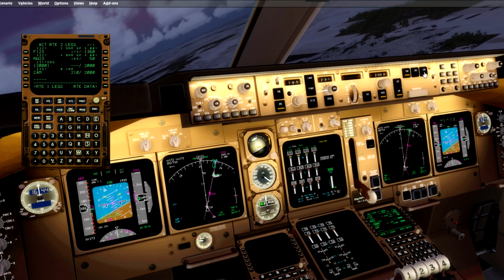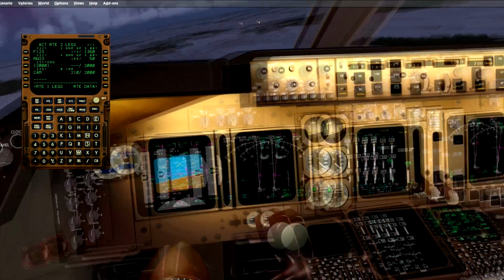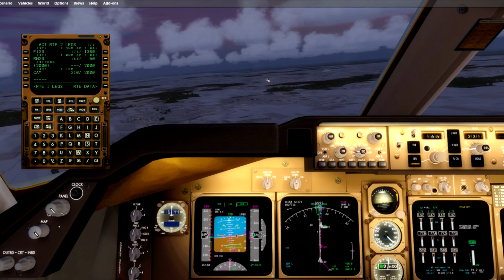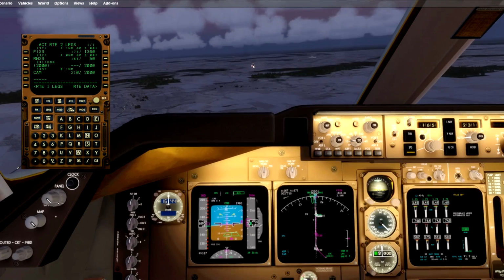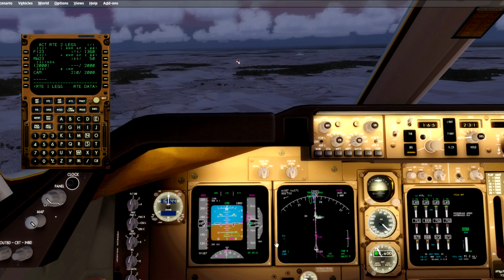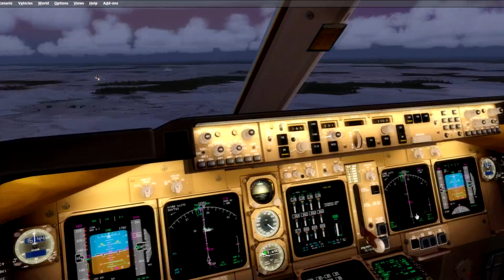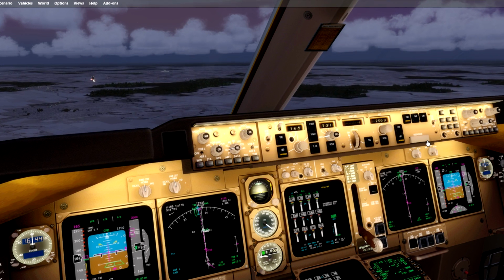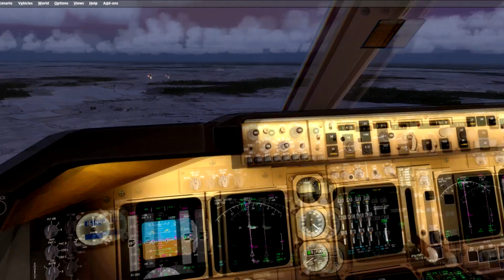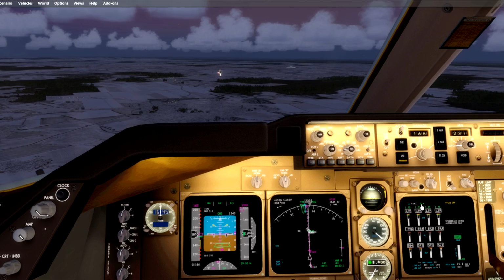I haven't flown this aircraft enough to know when you can get the auto land in. I assume it's going to be on the glide slope. Nothing that random button clicking can't fix. And the glide slope's active. It's coming in now. Slightly left of centerline, correcting nicely. Don't need that now. Now we're descending with the glide slope. No idea why it does that. I wonder if there's an altitude constraint or something that needs to be complied with for the auto land.